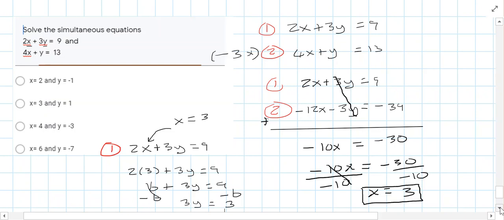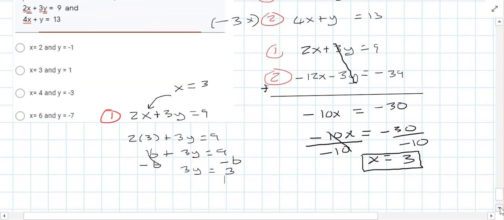I'm just going to move down a little bit. So then what we want to do is figure out what y is. So what we're saying is that 3y is equal to 3. So we want to work out what y is equal to. So this means 3 multiplied by y. So we want to change this 3 to a 1.